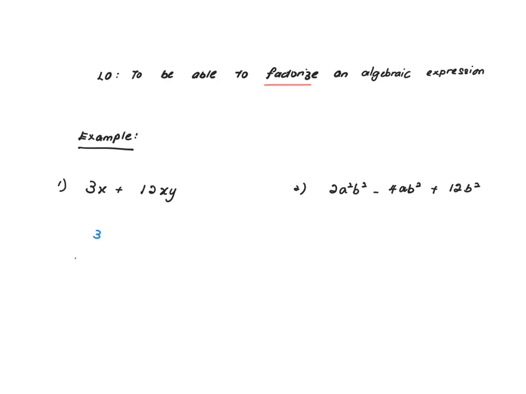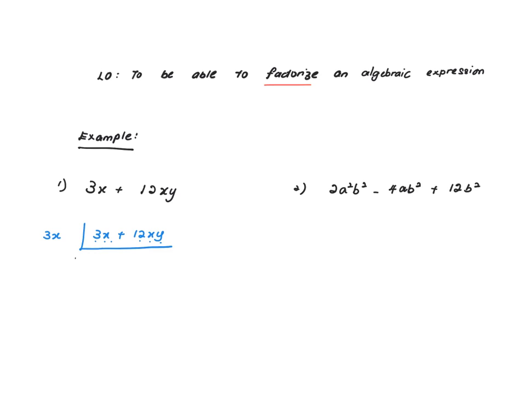Example 1, 3x plus 12xy. Let's put it down in an L shape. Now we would solve this in a similar way. We would find our highest common factor, HCF. Okay, so let's find the HCF of 3x and 12xy. Let's first take a look at the number. What is the highest common factor of 3 and 12? It's 3. And what is the highest common factor of x? It's x. And we can't factorize anything else out because there's y here, but there isn't a y here.